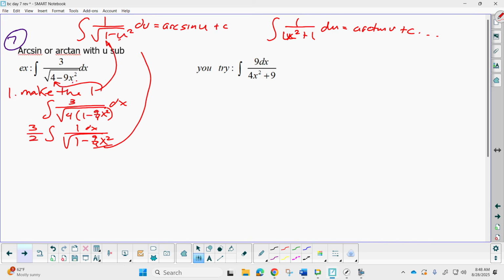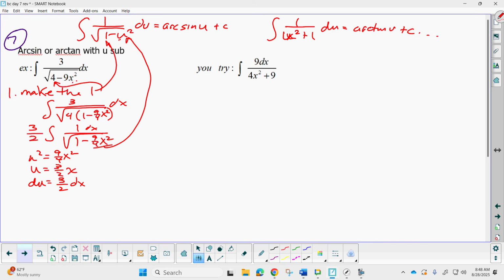If I'm going to fit this pattern here, it seems like u squared is 9/4 x squared. And if u squared is 9/4 x squared, then I will need to know what u is. What's u? 3/2 x. We're not going to worry about the plus or minus in this case because I'm going to sub back anyway. Also, like always in u sub, I need du. What's du? 3/2 dx. Normally I'd say, all right, I don't have that, so I'll move it. But in this case, I do have 3/2. You follow? All right, so that's lovely.